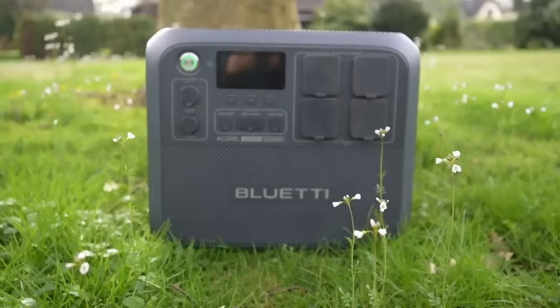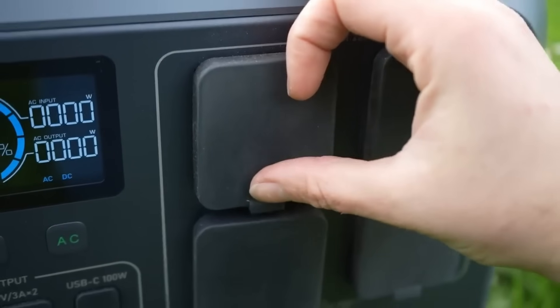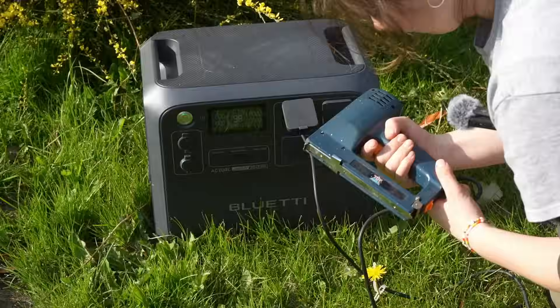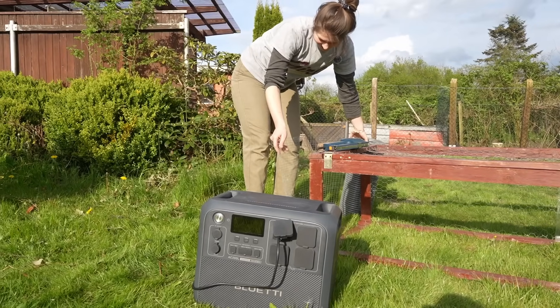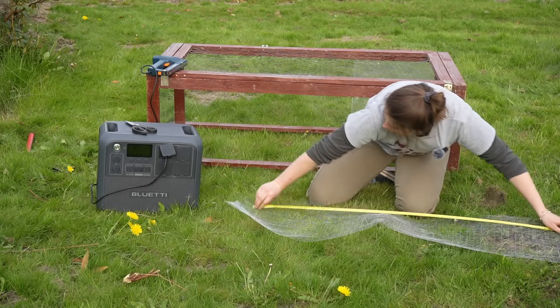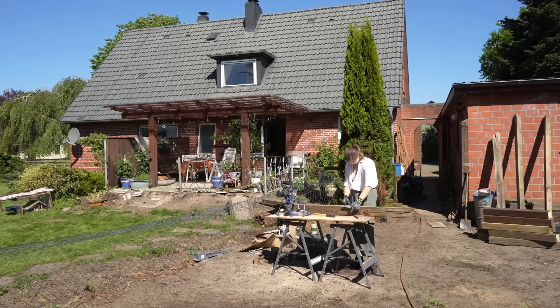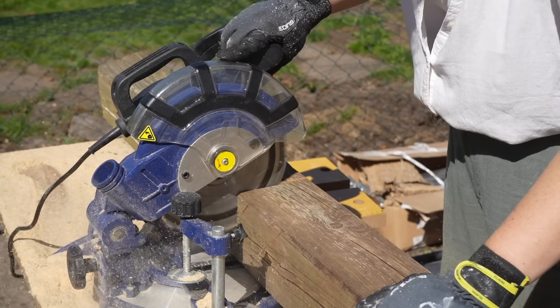Bluetti is a company that specializes in well-designed, high-quality power banks for power you can rely on. I personally have been using Bluetti power banks for over six months now, even back when I was still living in my van, and I am so happy to report that Bluetti is even available here in Europe with European-style outlets — which is how I was able to get the AC200L I am showcasing today. The AC200L is a large capacity, high-powered power bank with 2,400 watts of power, a 3,600-watt power lifting mode, and a 2,048-watt-hour capacity. This means you can power virtually any home appliance or power tool you could possibly imagine — from the simple staple gun we used for the duckling renovation, to the machete I used to cut down the blackberry bushes, to the miter saw I used to cut our garden posts, and so much more.